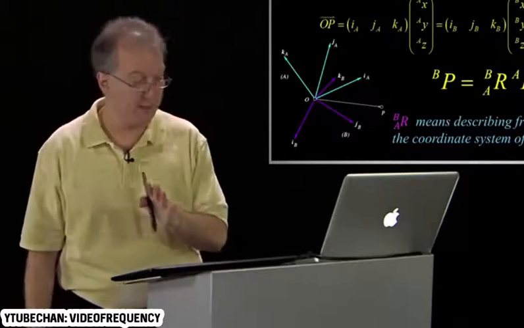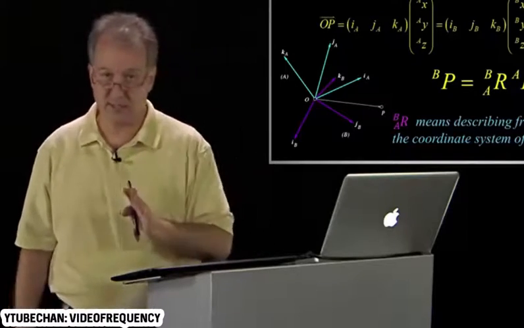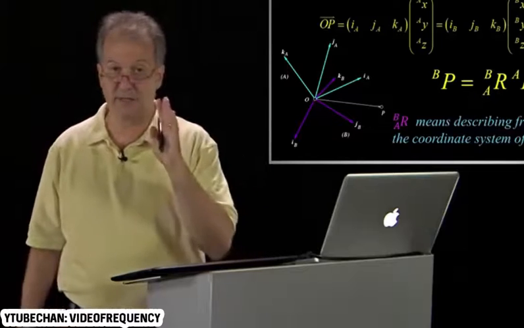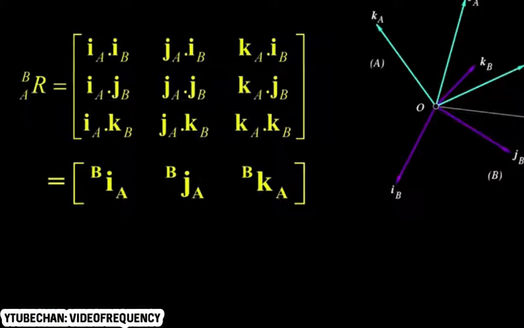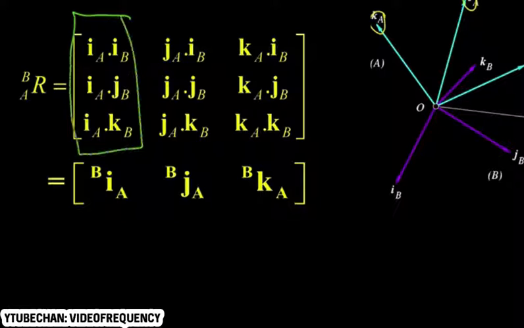So what does R look like? Well, there are two ways to think about this. First, we'll think about it the hard way. R A to B expresses how each basis vector in A would be expressed in terms of B. So the first column of R_AB is the component of the i vector of A expressed in terms of how much it has in the i direction in B, in the j direction in B, and in the k direction in B.